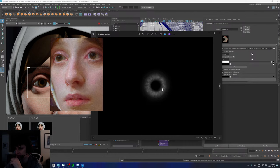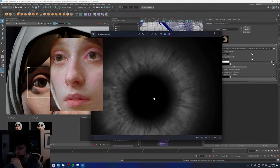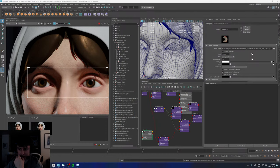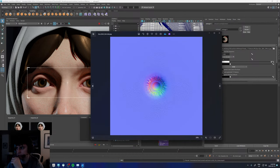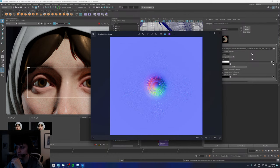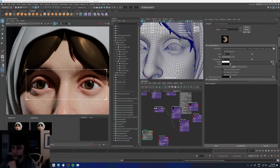And the spec looks like that, which isn't actually spec, but I could probably use that as a bump. Or a disp. I really don't like this. This bothers me a lot, the fact that the bump has this bulge in it. That's not the way I do it at all. It'd be nice if it was like concavity, normal and surface normal. I might message James and request that, honestly. I think it'd be good.